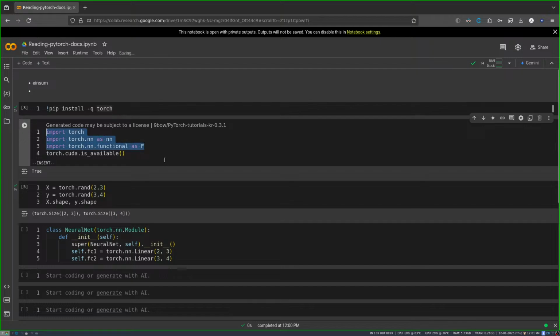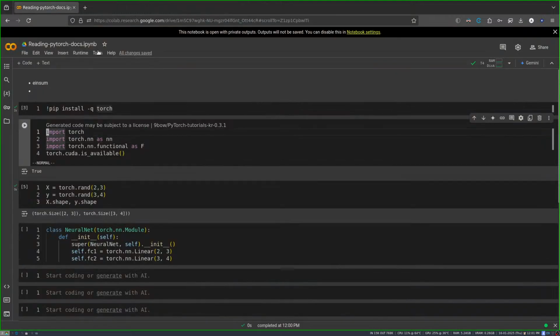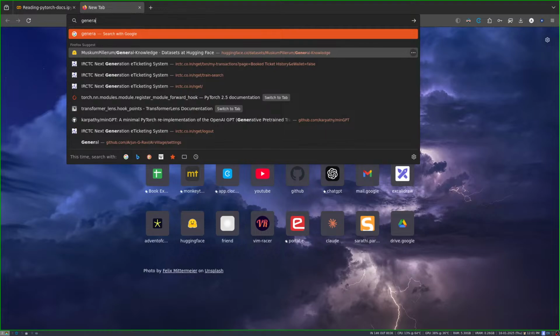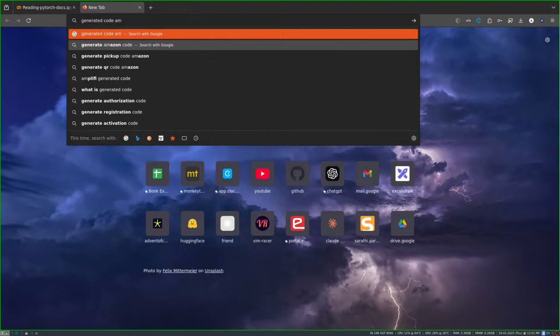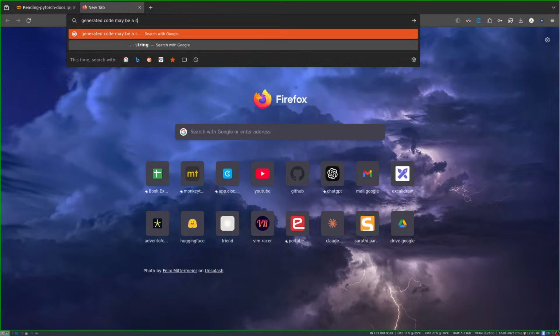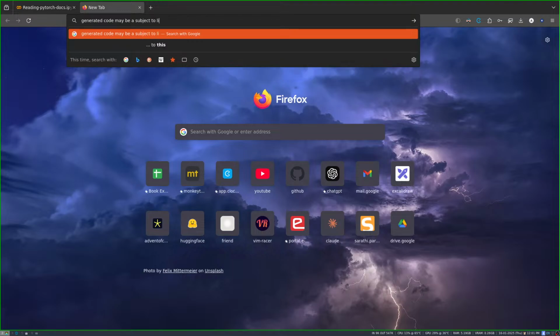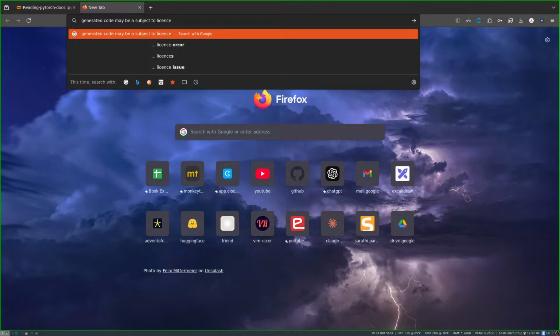This is imports, bro. What do you mean? Okay, how can I remove this? Generated code may be subject to license. What is it called?